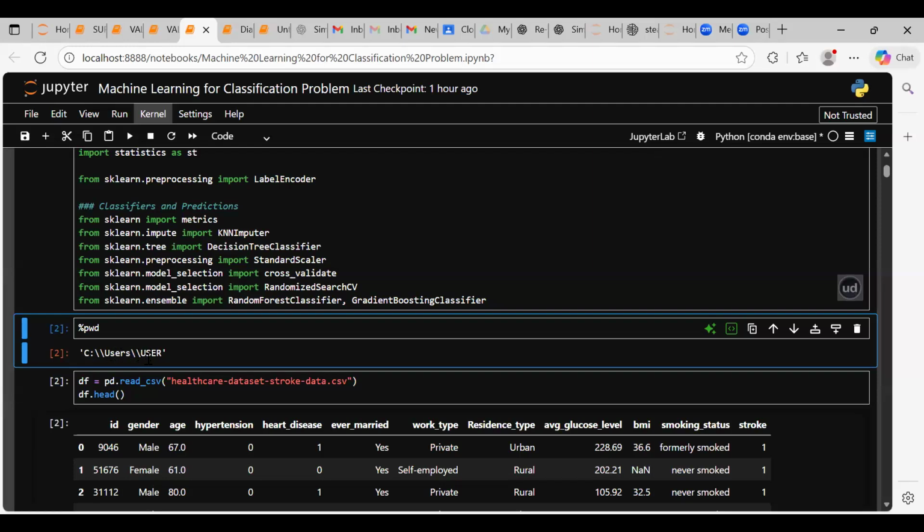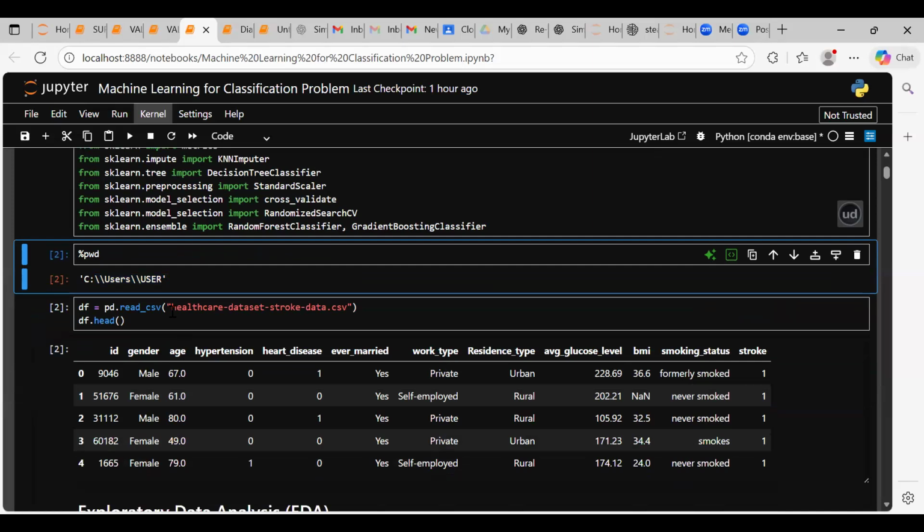After that, I will see User again, capital letter. It is inside this User that all my files are present. The reason why I'm telling you this is because the data that you want to import into this place, that is where you are going to keep it.